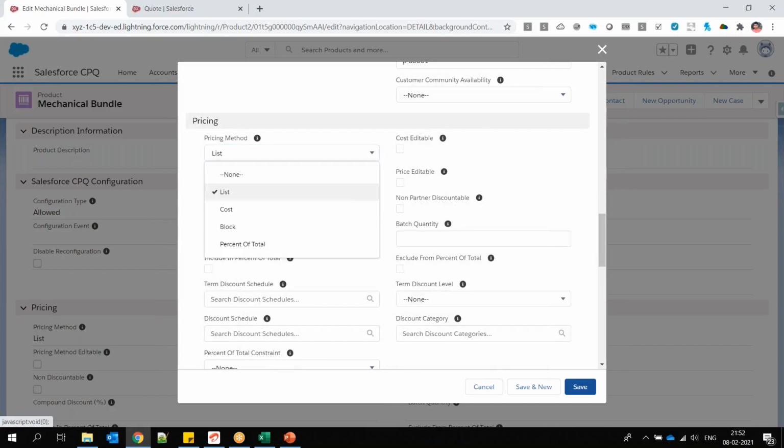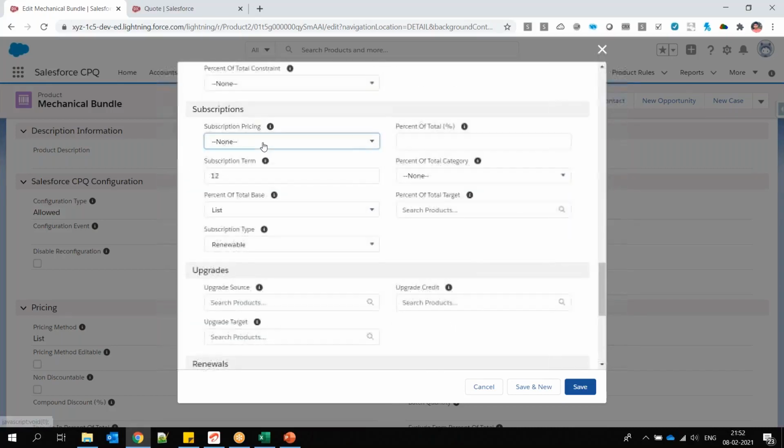But if something is defined here, like fixed price, fixed price means it is not an asset based product. First, I will give 2-3 statements now. If the subscription pricing field is none, that means it's an asset based product. If we select fixed price or percent of total, it's not an asset based product. Second statement: if I select fixed price, then it will always take the price from your price book, whatever you define. That is your fixed price, it will never change, right? So this is what you define, that is fixed price.